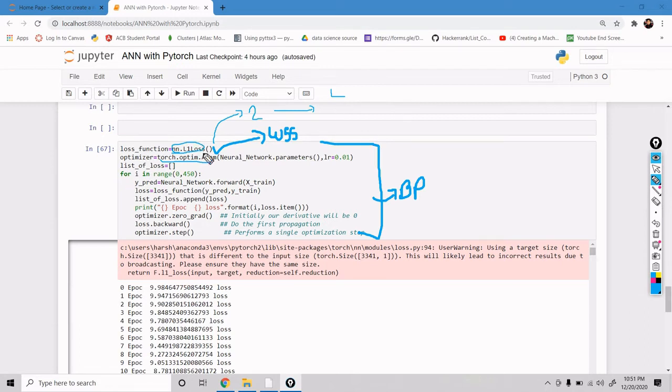In our optimizer function, we have a parameter known as LR, which is the learning rate of our optimizer, and these are the parameters.